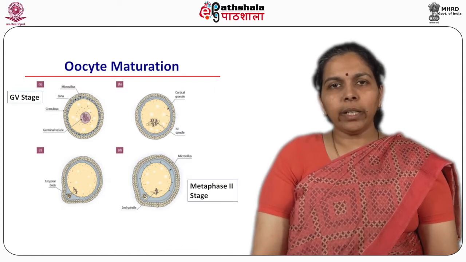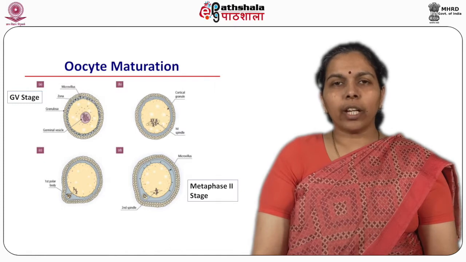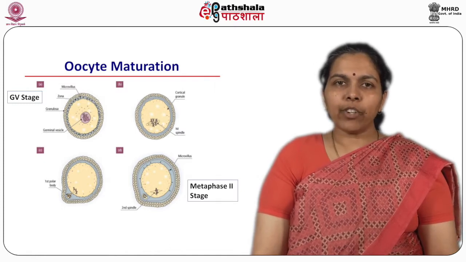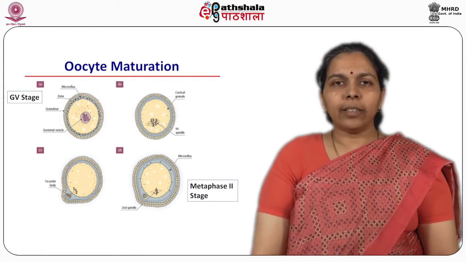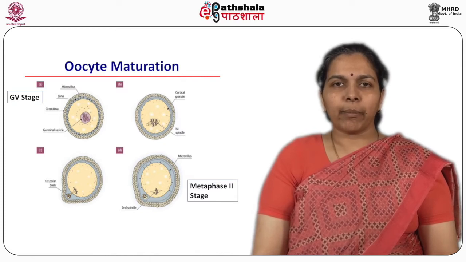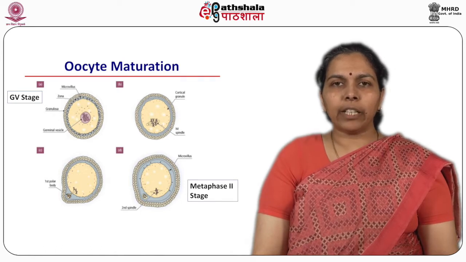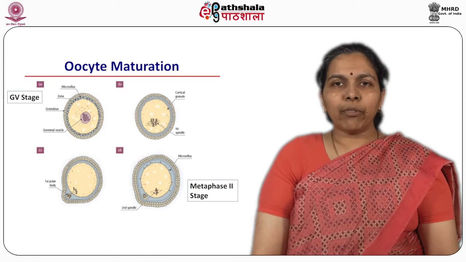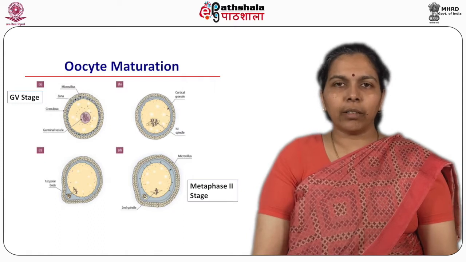The first polar body is extruded close to the pole, at which location there are no cortical granules. As I had mentioned earlier, the cortical granules are not present here because this area is required for formation of the spindle assembly. And you can see that after the first polar body has been excluded, the metaphase 2 stage oocyte still has the chromosome close to the polar body, and the spindle assembly is still arranged here.